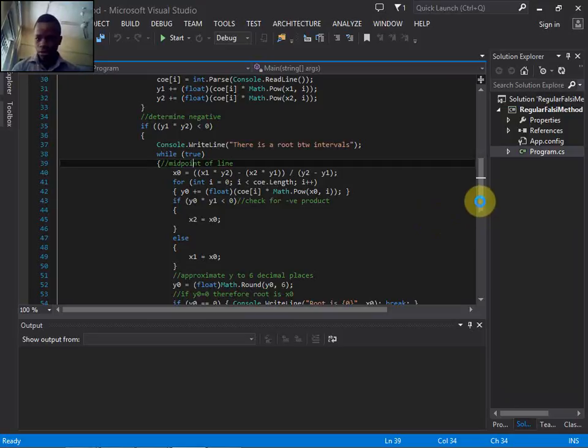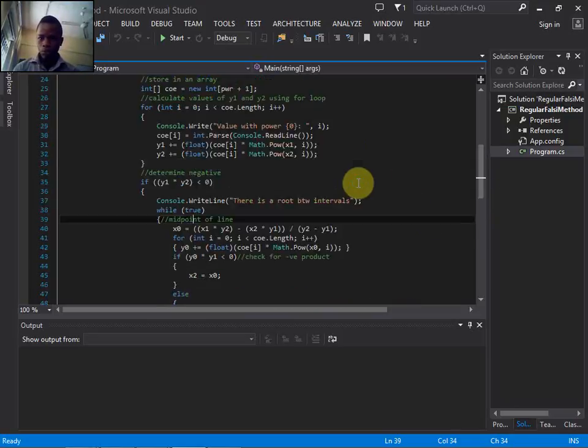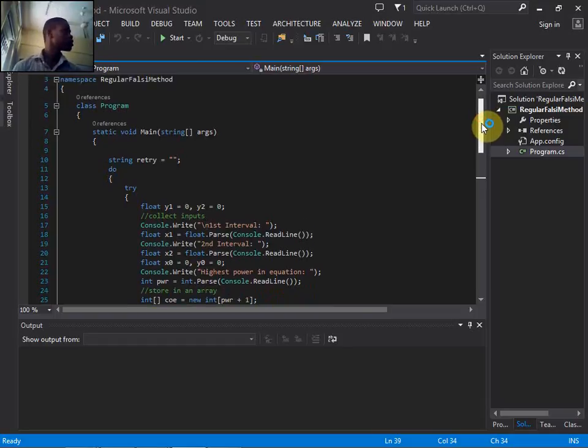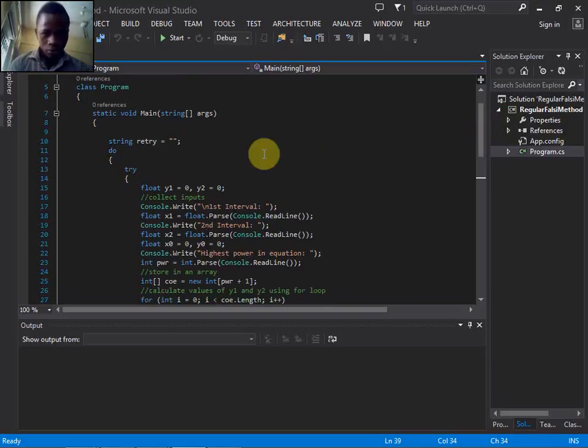Okay, here it is. It's still the same pattern as the bisection method you saw in the last video. You notice it's still the same thing here. The try, catch is just to repeat this in case the person inputs yes or no at the end. And this is a string. You all know what a string does.